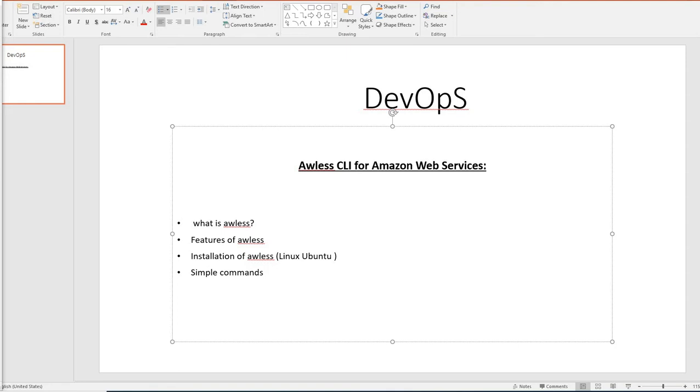Now we will see how we can install it on my Ubuntu operating system. It is very simple. We just need to execute 4-5 commands, and your Awless installation will be done. So let's see that. Let me open my AWS console and bash terminal to connect to the EC2 instance.